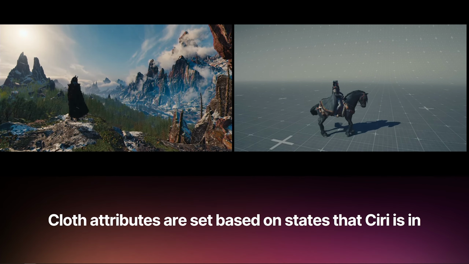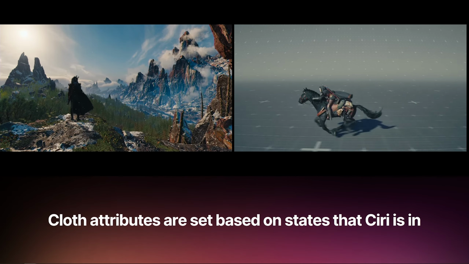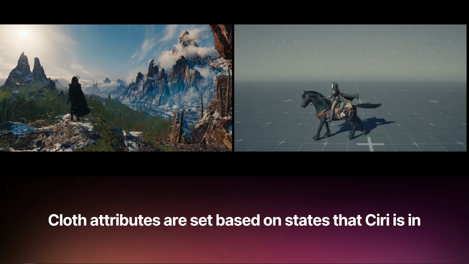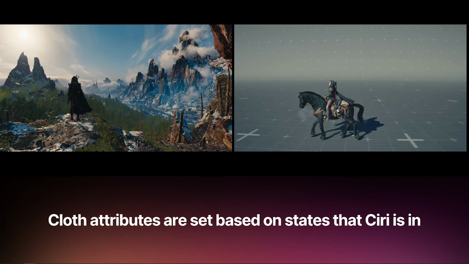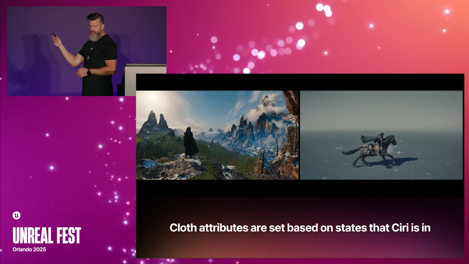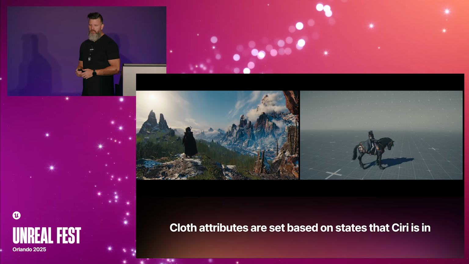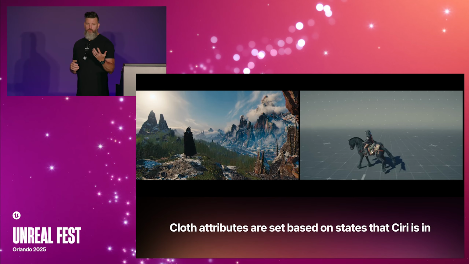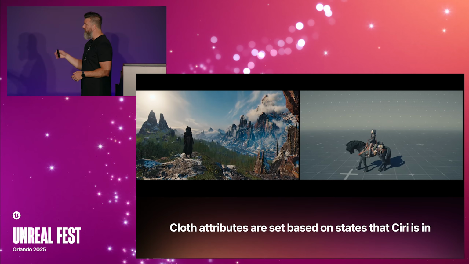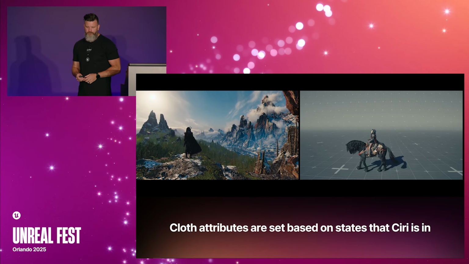Okay, so the cloth controller function reads in various variables like booleans, like is she on the horse, and floats like speed 2D, how fast is she going? And then based off of those values, cloth attributes are then updated on the fly. At the Vista, a state is set where it says, hey, I'm at the Vista. And then I change and update wind variables and wind values, things like lift and drag and a bunch of other things, just to get a little more dramatic effect for when she's at that spot.